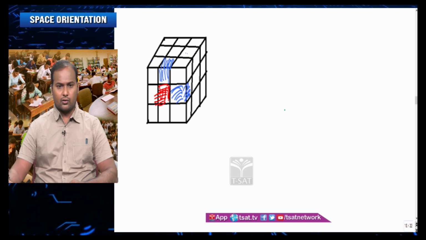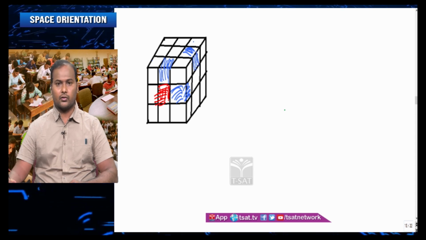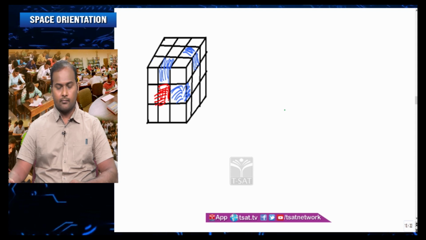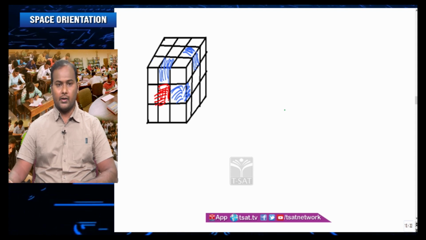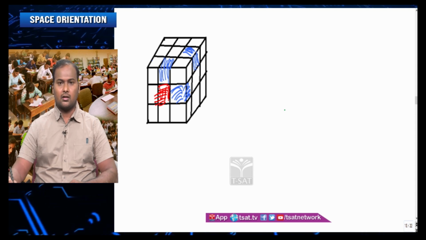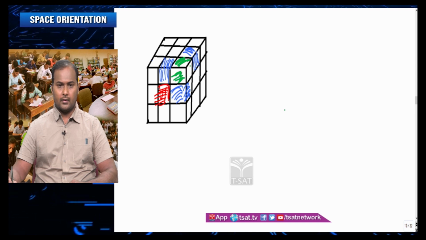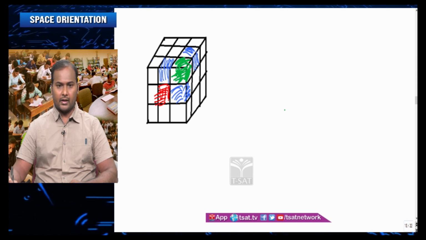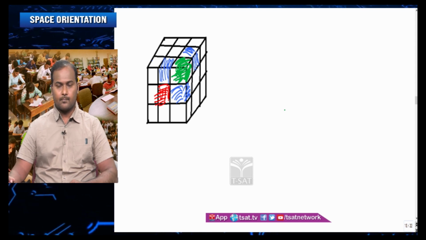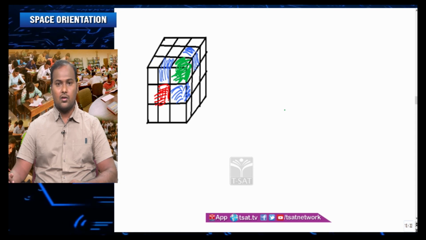In the same way, any two side painted cube will always be on the edge. So this is also a two side painted cube. Remember that a two side painted cube is always present on the edge. And what is the next one? A three side painted cube is always present at the corner. See here, 1, 2 and 3. So one side paint is present at the center, two side paint is present on the edges, and three side paint is present in the corners.